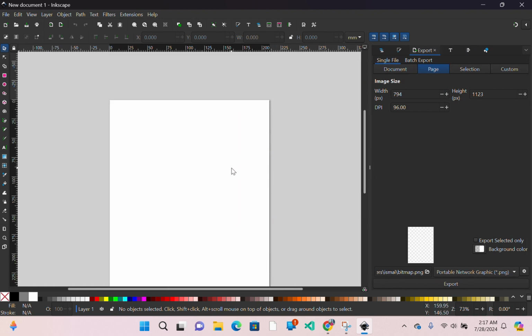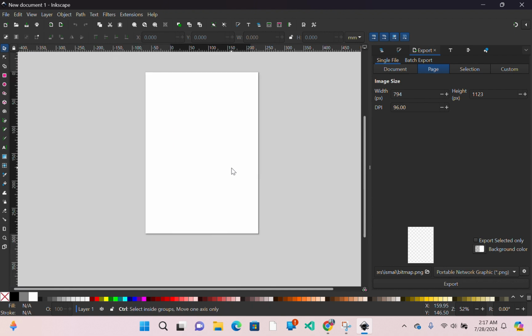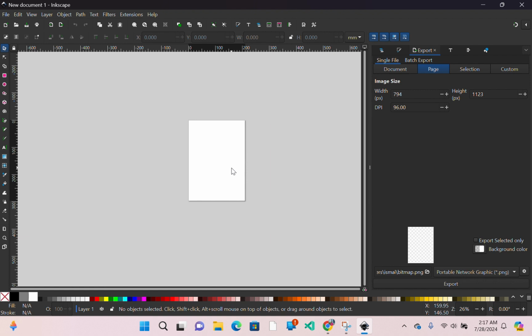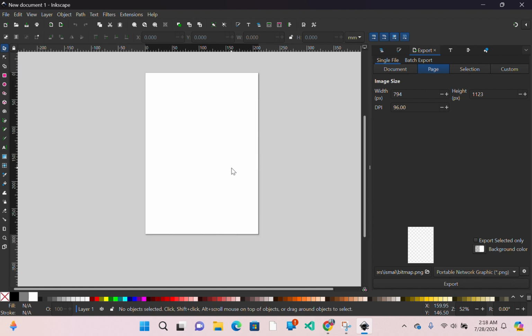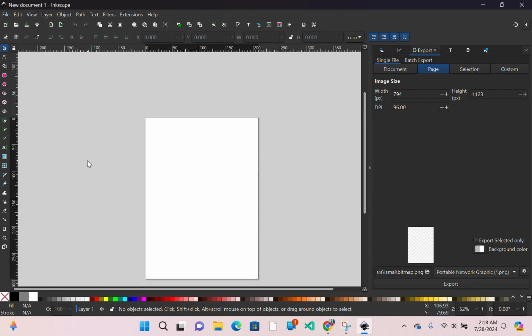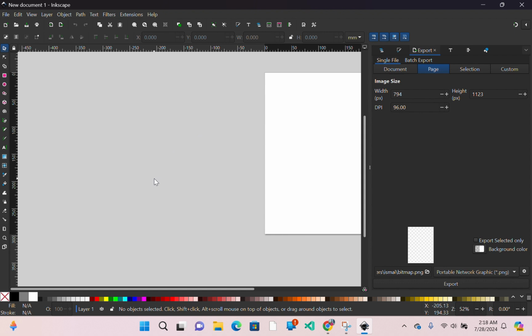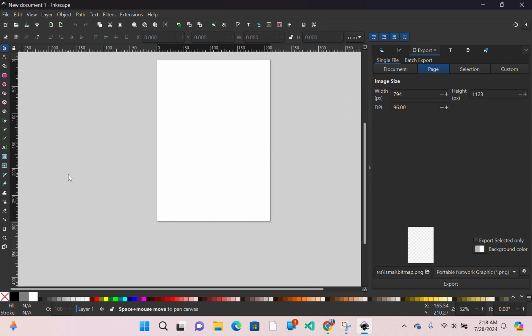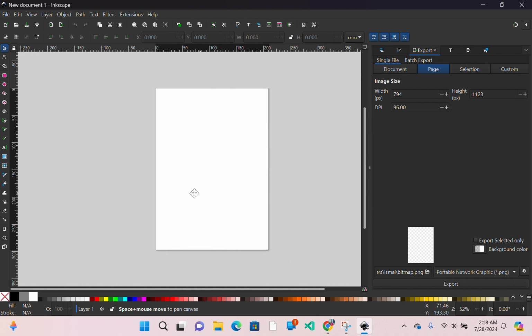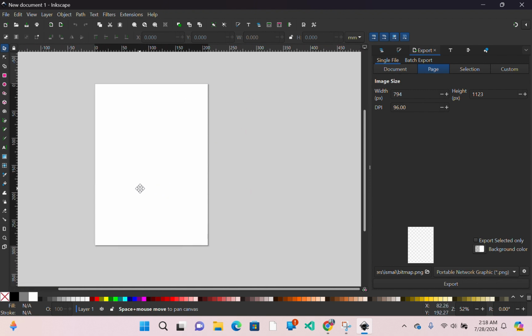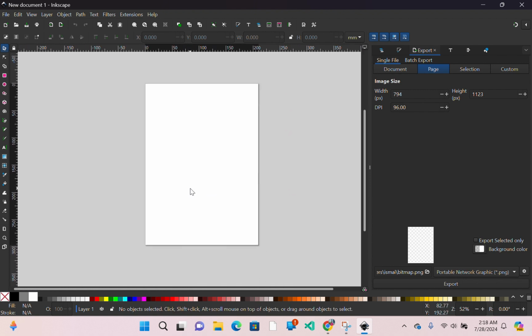This is basically where you draw and print anything; you can do anything within this white rectangle box. You see the surrounding is a gray color, which means the area you see is infinite. Basically what I do is draw anything outside this white rectangle box, because I can use the space, zoom in and zoom out anytime, and I can move the drawing anywhere. So I would like to use this huge gray area.